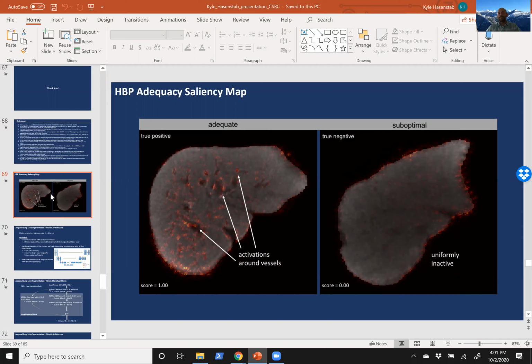Now, another approach would be to take the entire 3D volume and train a 3D convolutional neural network. Unfortunately, 3D networks work really well, and that's why we used one for the COPDGene data set. But we only had 800 training images, and you could essentially expand your training sample by using a 2D network, where multiple slices within a single volume can be considered separate training examples. So that's why we went with the 2D approach. We wanted to leverage that sample size.